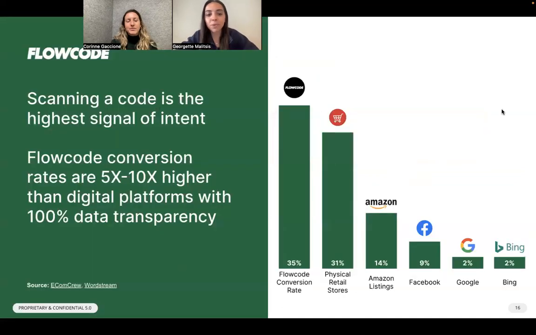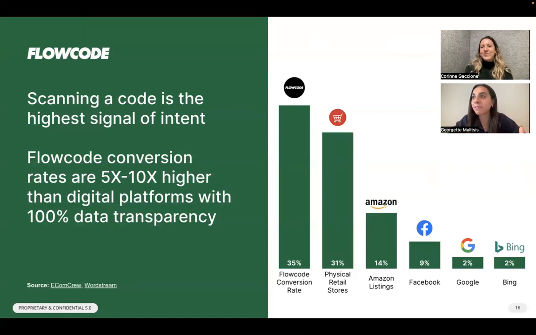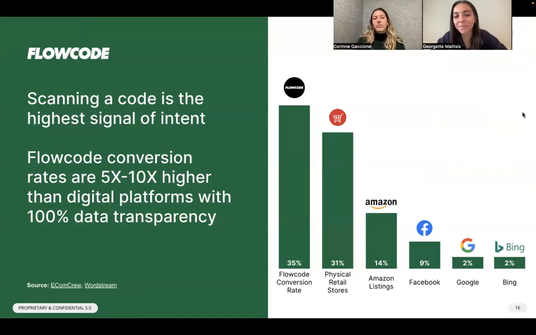Awesome. We talk a lot about scans and we mentioned conversions with the conversion pixel. We always say that scanning a code is the highest signal of intent. The reason for that is that in order to scan any code out there, a consumer has to physically pick up their phone, open their camera app, and scan the screen. That alone takes a lot of decision making as a consumer, right? And intent.